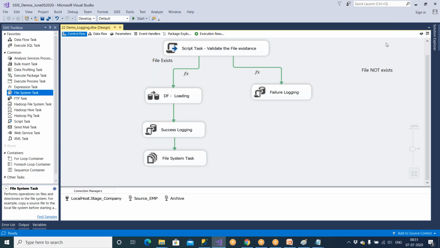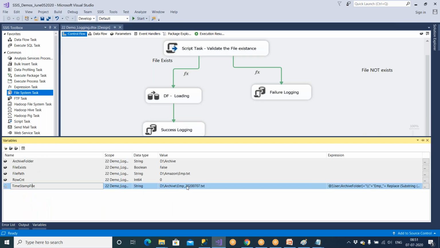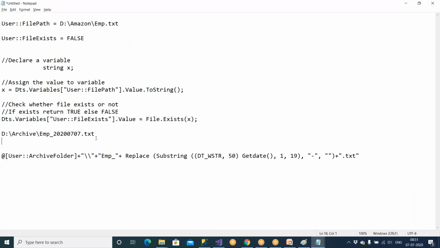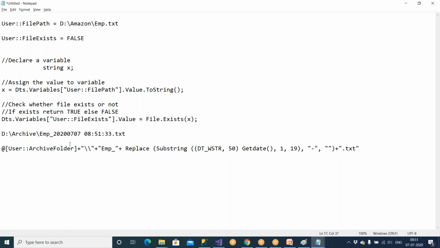You just go to the variables and go to the timestamp. Now, you should be able to evaluate the expression. You should be able to get this as an output. Now, when you have a column like this, no file is going to support columns, right? So this you need to replace.